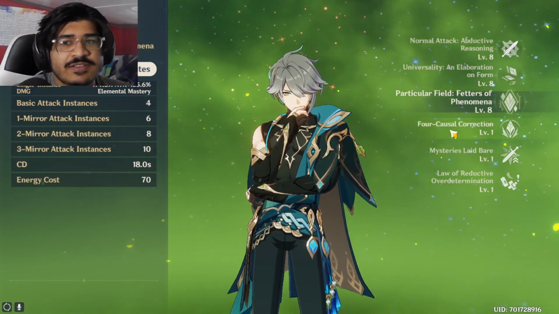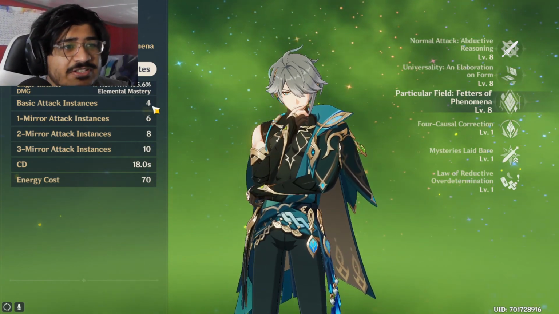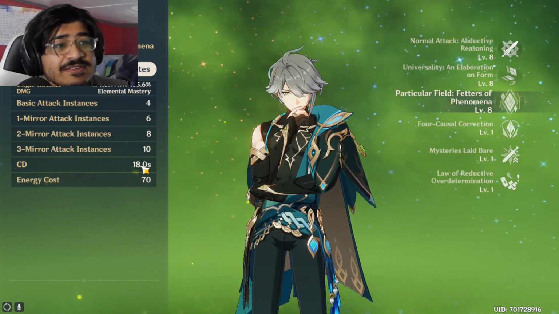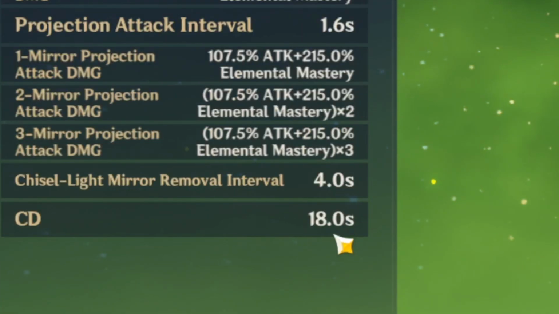Basically, you know how Kaching has like a million slashes? He starts with 4 slashes on his burst. If he has 1 mirror, it becomes 6 slashes. If he has 2 mirrors, it becomes 8 slashes. And if he has 3, it becomes 10. This has an 18-second cooldown with a 70 energy cost. I still can't get over the fact his skill has an 18-second cooldown.